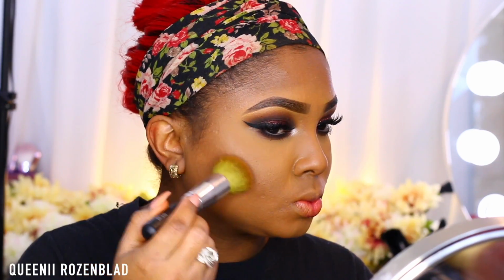And then for the under eye, I'm using my Ben Nye neutral set powder, and I'm using this little powder puff that I got from Walmart to press in the powder under my eye area and also on the bridge part of my nose to take away the shine and just to set the concealer in place.